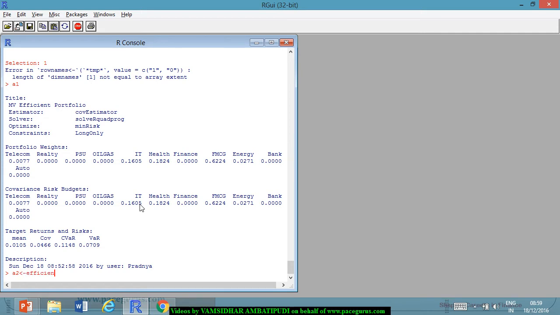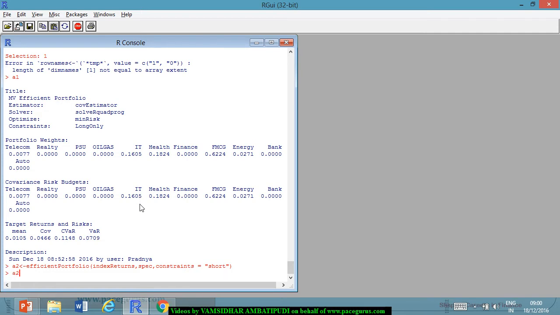Then similarly, let me go with A2. A2 again, I'm going with efficient portfolio, wherein I am taking index returns as the data. Then I have specified spec itself, but constraints I have set as short, right? This is what I'm calling A2.